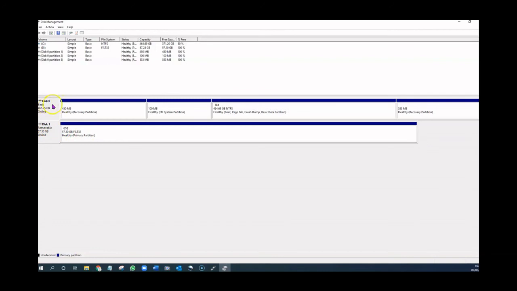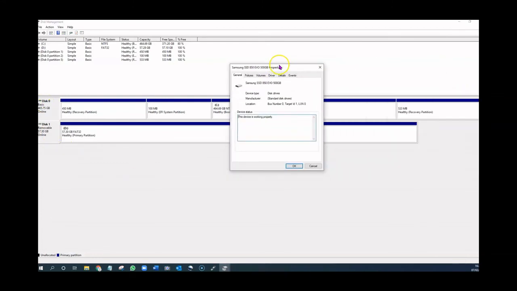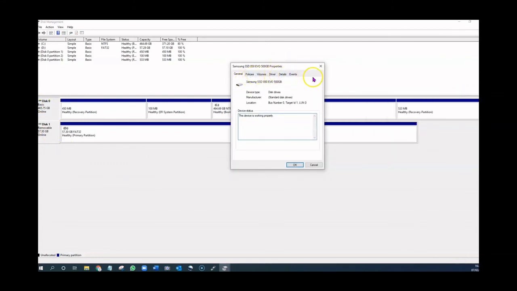So if we click on this disk 0, right click and go to properties, you can see we've got a number of options along the top. If we go to volumes, we can now see that the partition style, as you can see here, is GPT. Okay, so it's not MBR, it's GPT. So that's the partition style, so that's what we need to use.